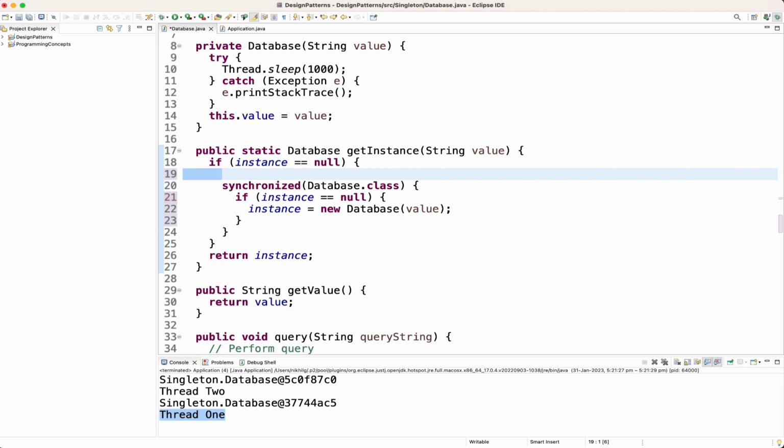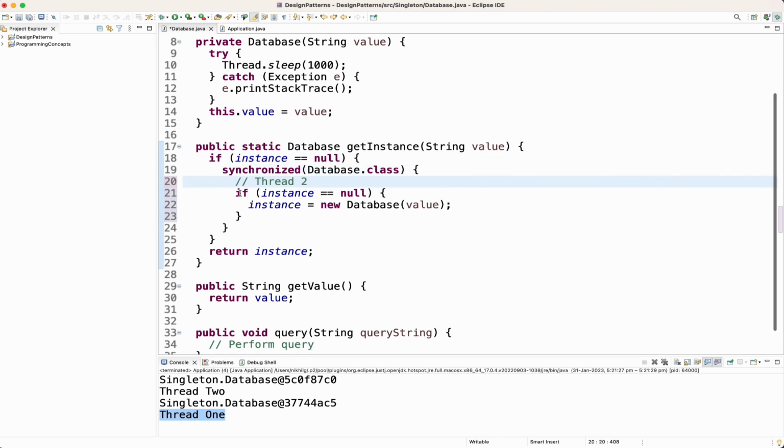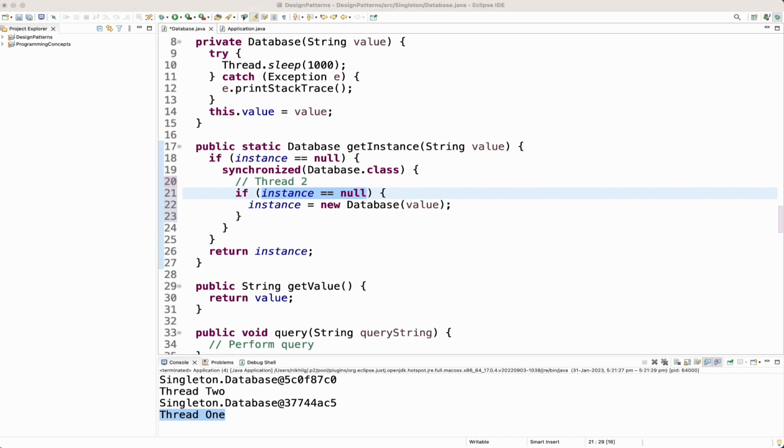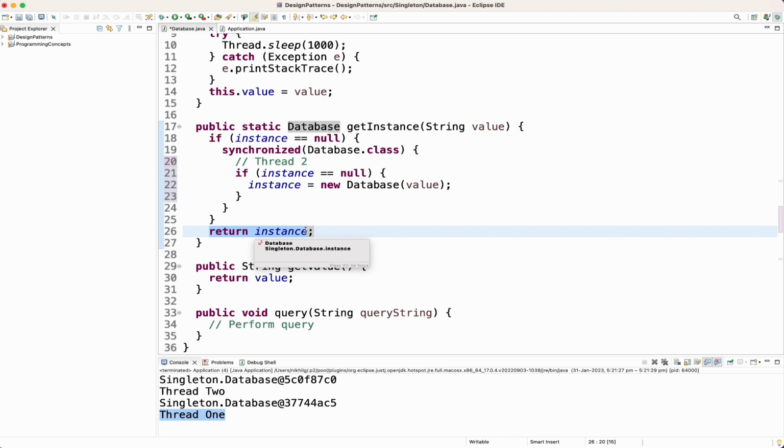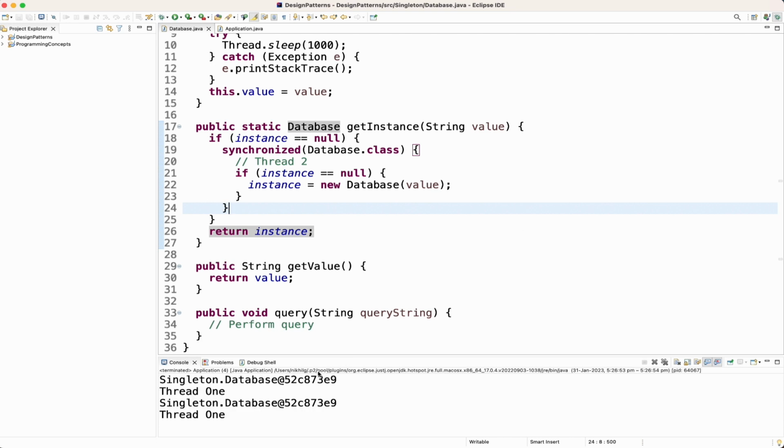Now, my thread 2 enters the synchronized block. Inside, it sees a null condition. Is my instance null now? No, not anymore, as it has already been set by thread 1 just before thread 2 was able to enter. So this null check fails, and in the end it returns the existing instance. So only a single instance is created now, and hopefully this solution should work. Let's run the code and check it out. Nice! As we see, the references are the same and also the values printed are the same. This solution works and is efficient as well.